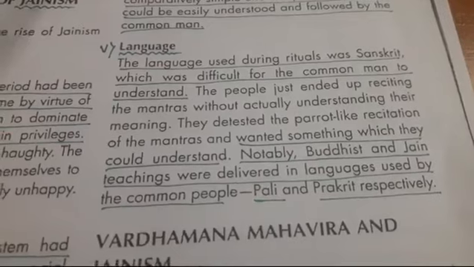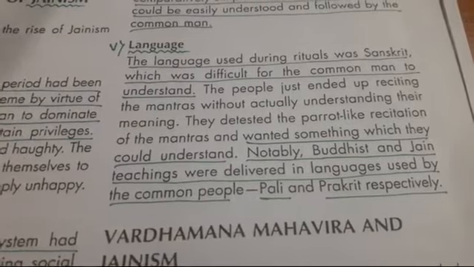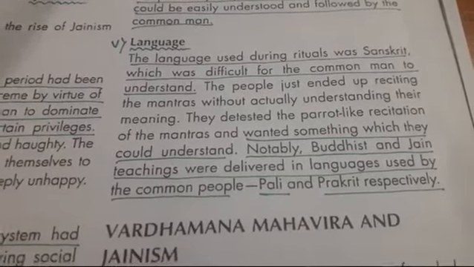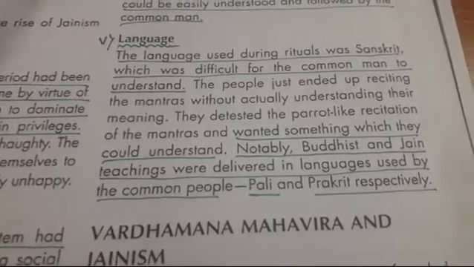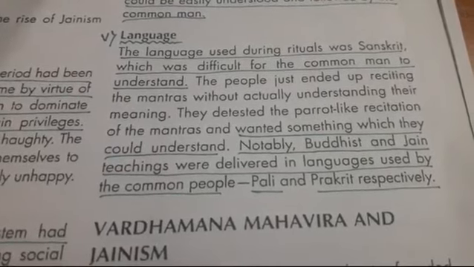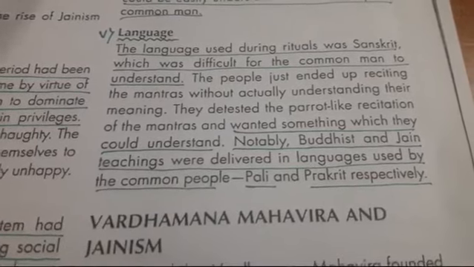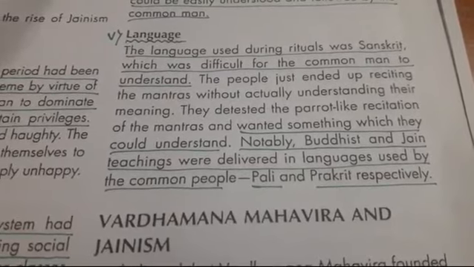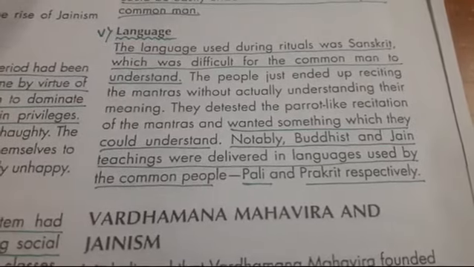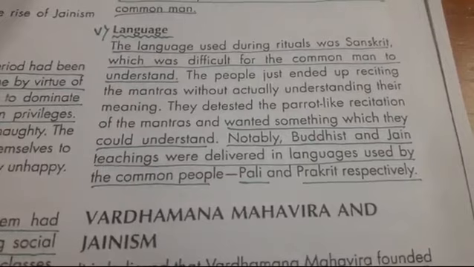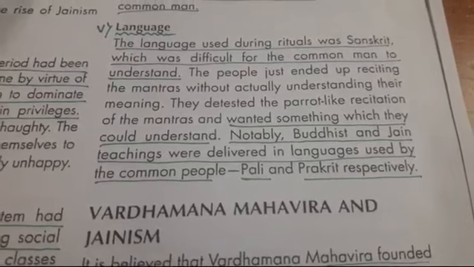Here the subheading is language, the last subpoint. Now the language problem was also an important problem for the common people, because the Brahmanas at that time used the Sanskrit language, and Sanskrit was very tough for the common people. But Gautam Buddha and Mahavira came and they started their speech in the language of the common people, that means Pali and Prakrit. The language used during rituals was Sanskrit, which was difficult for the common man to understand. That's why people supported the Buddhist and Jain teachings, because they were delivered in the language used by the common people, Pali and Prakrit respectively.